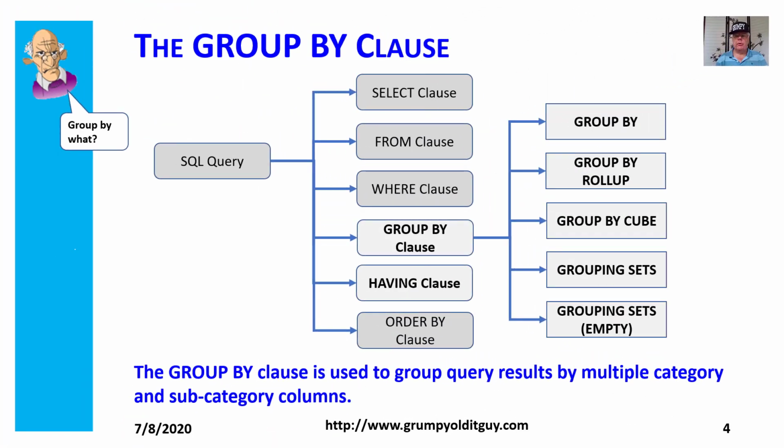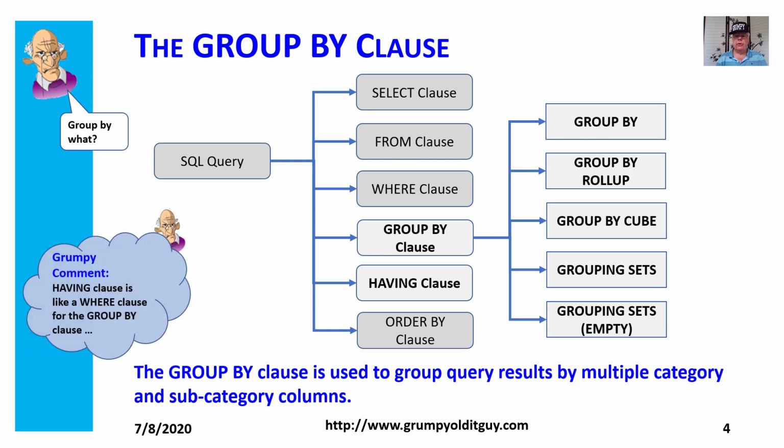Let's take a look at where the group by clause appears in this syntax tree. There it is. It's right between the where clause and the having clause. All right. Now, as stated earlier, we have these flavors of the group by clause. There's just a plain vanilla group by. There's the group by roll up. And then there's the group by cube, grouping sets, and empty grouping sets. And this is what we're going to discuss in this podcast.